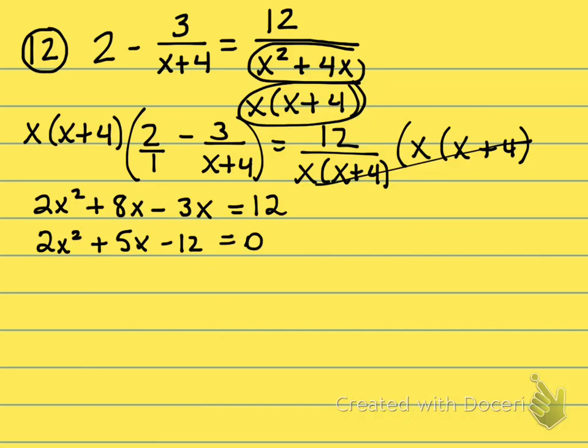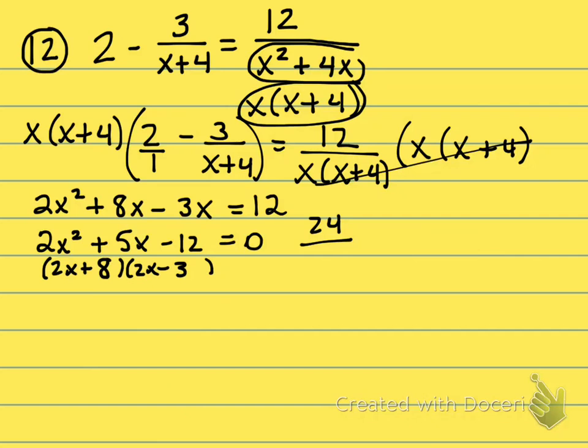So we set up our factor candidates, and remember, if we put a 2x in both spots, the third term is subtracted, which means we have one of each sign, and we multiply the 2 and the 12 together to get the factor pairs for 24, and we need the pair that multiplies to 24 with a difference of 5. Well, that's pretty simple. That's 8 and 3, so the big one goes with the sign of the middle term.